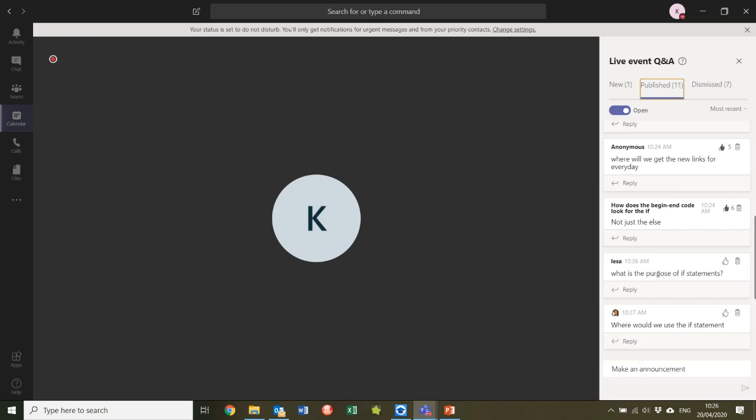Somebody has asked, what's the purpose of if statements? The purpose of an if statement is for your program to choose. Like my example, if I want different things to happen depending on what the user enters or what my program does, I'm going to put an if statement in. In the example on the screen, if the person guesses the random number, I'm going to congratulate them and say well done.